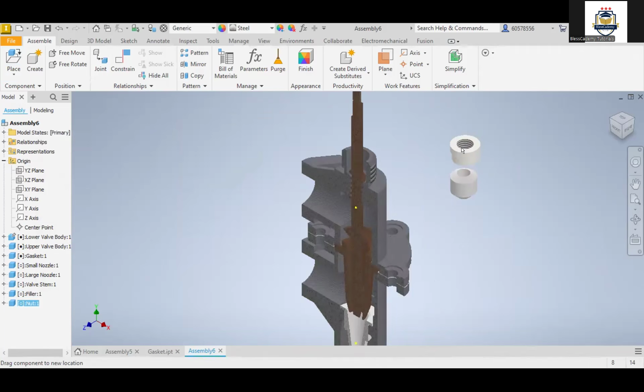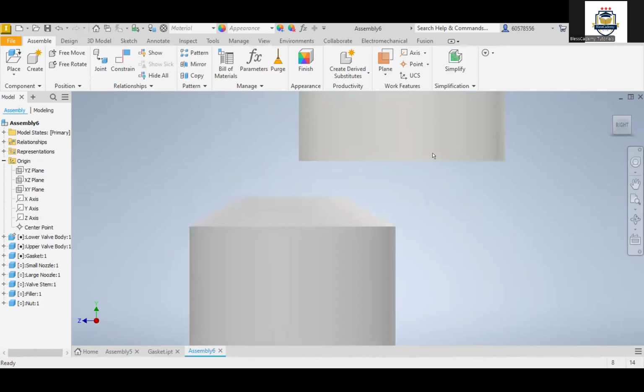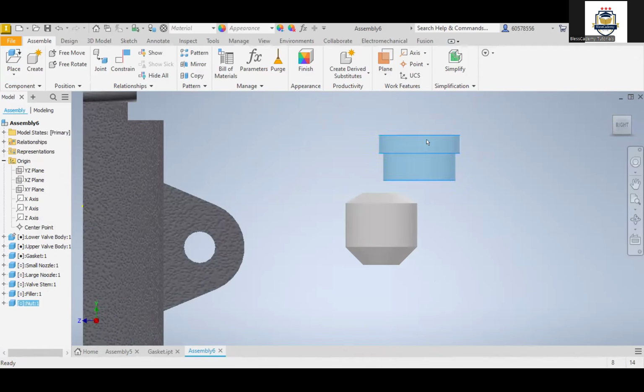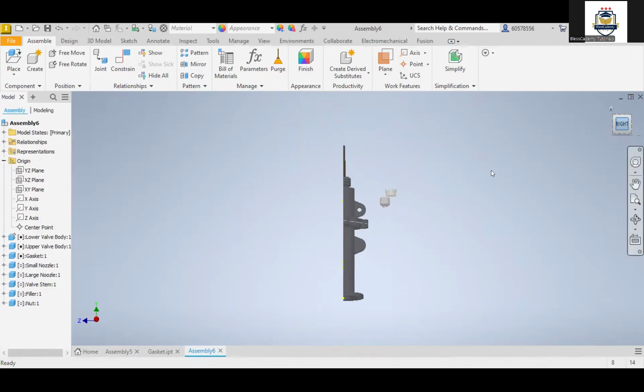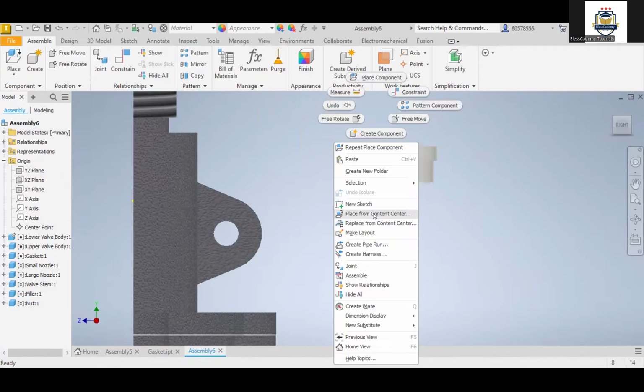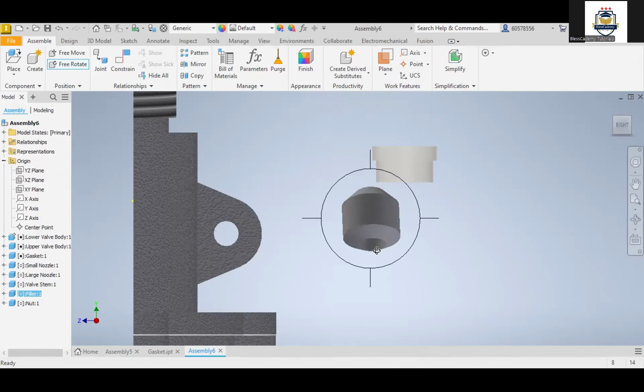Let's try to zoom. We take these two. If you remember well your nut, that angle there of 60 needs to come and fit in that one. So this is what we will do. We will rotate this one so it stands like that.